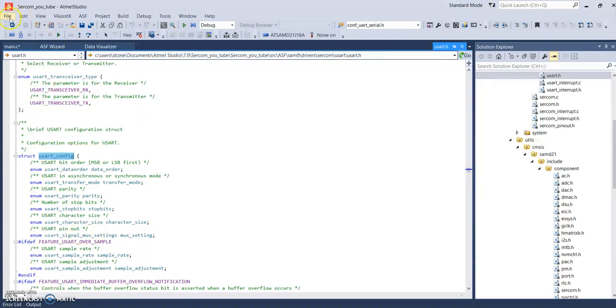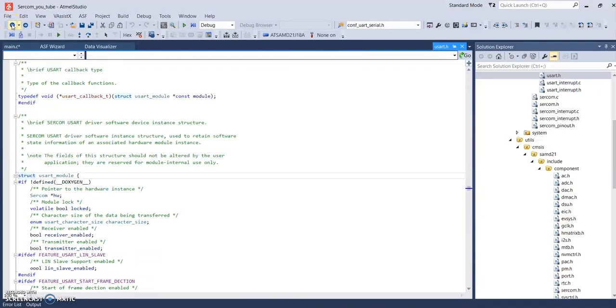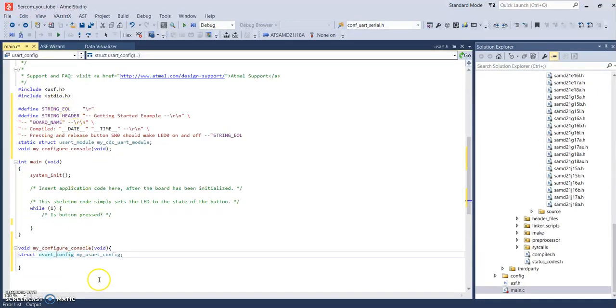So that's what this structure does, and what we'll be doing is we'll call a built-in function that's going to set this structure we just created to its default settings, which you're generally supposed to do. They recommend that, and then we'll modify those settings a little bit in that structure.